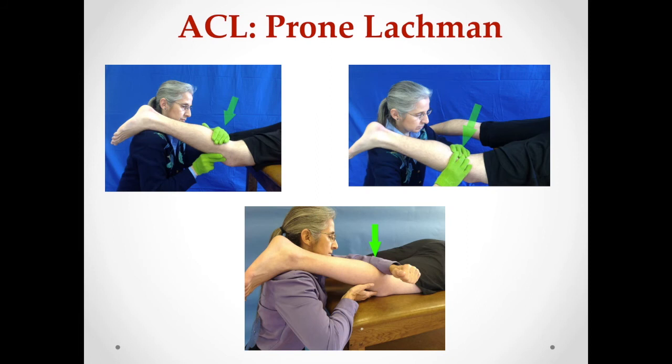In addition, the ACL can be assessed in prone. The prone Lachman's takes out the issue of grasping the proximal thigh and fighting against gravity to translate the distal aspect of the leg. Here you have several options where the person can be over the edge of a table or with the leg flexed over the clinician's shoulder.